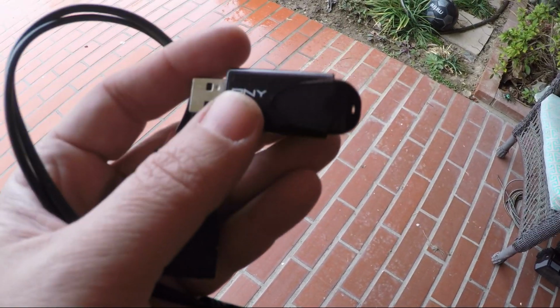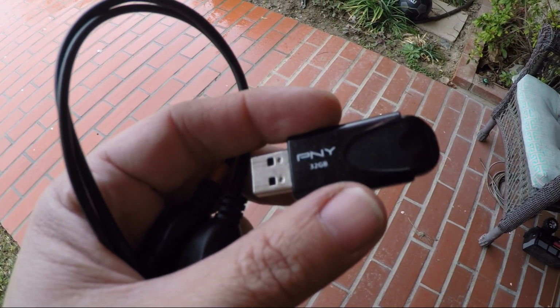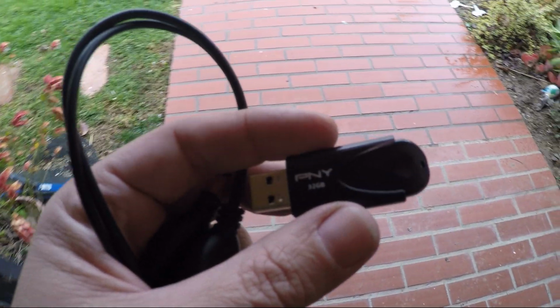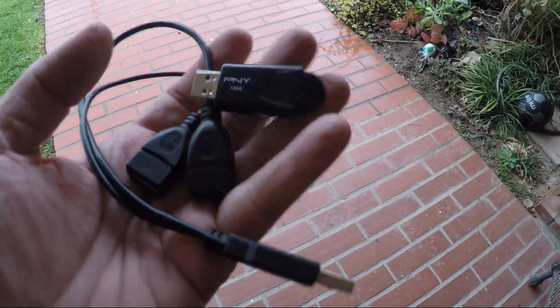So I already formatted this, and then on the root you've got to put a folder name, which is TeslaCam, and I capitalized the T and the C. I don't know if that's required, but I saw some directions that had it capitalized, so I just did that. So there's a folder in here called TeslaCam. Now we're going to try it and see if it works.